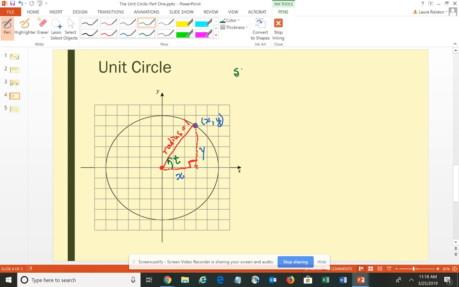So if we think about that and think about our definitions of our trig functions, let's think about what we would have. The sine of angle T is the opposite over the hypotenuse. Now again, think about it here in terms of your triangle. Next to T, the adjacent side is the x, the opposite side is the y, and the radius represents our hypotenuse.